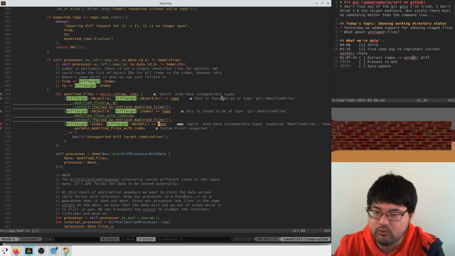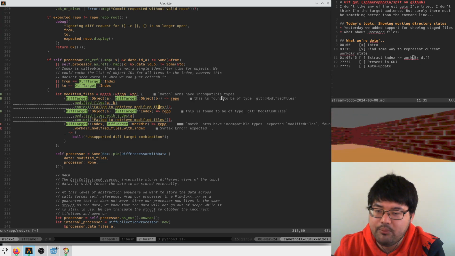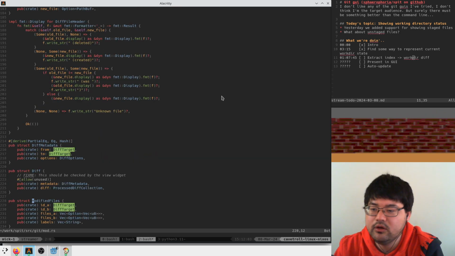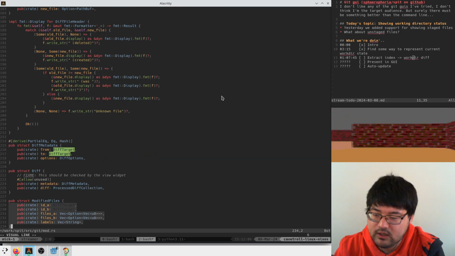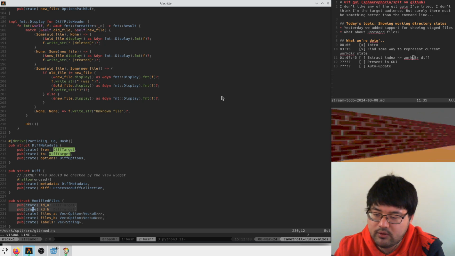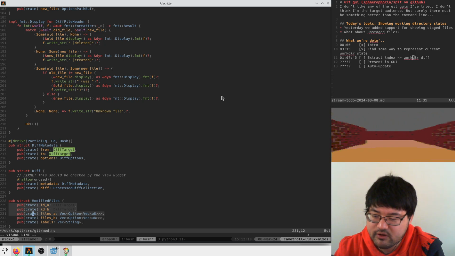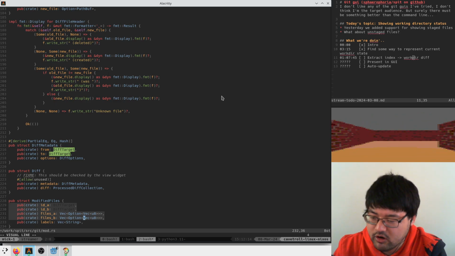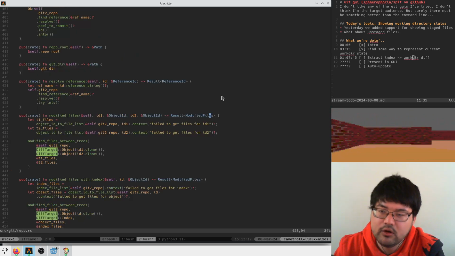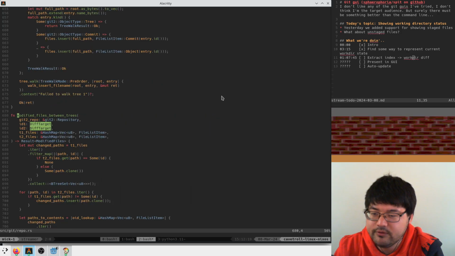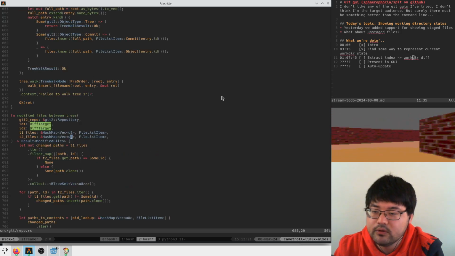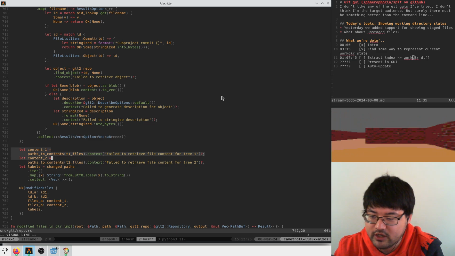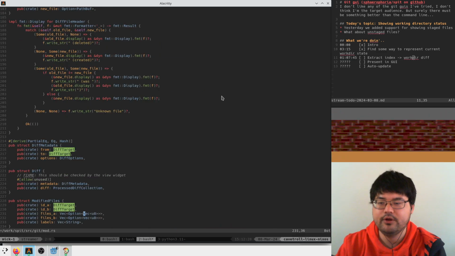Those are just written down in the repo state, but maybe in a different format. So this modified files thing gives me a set of files, which I guess is the file content. Yeah, path to content, and it pushes the content in there. Yep. Okay.